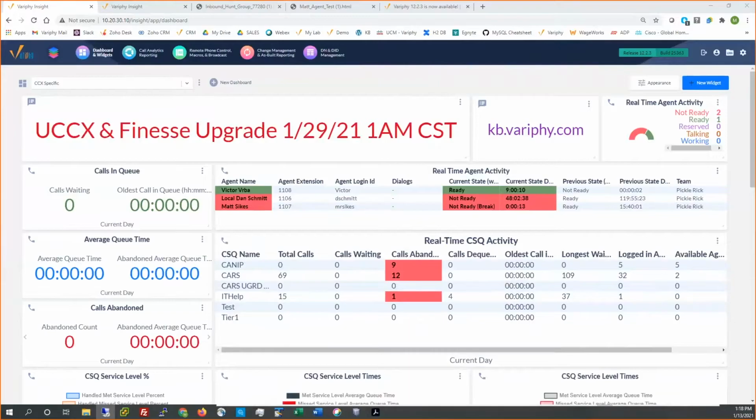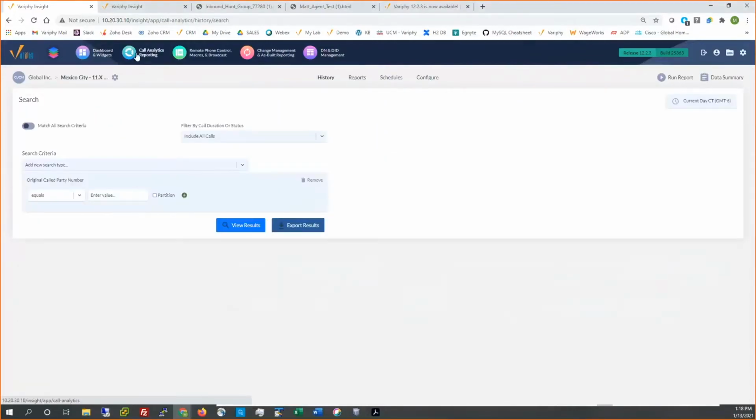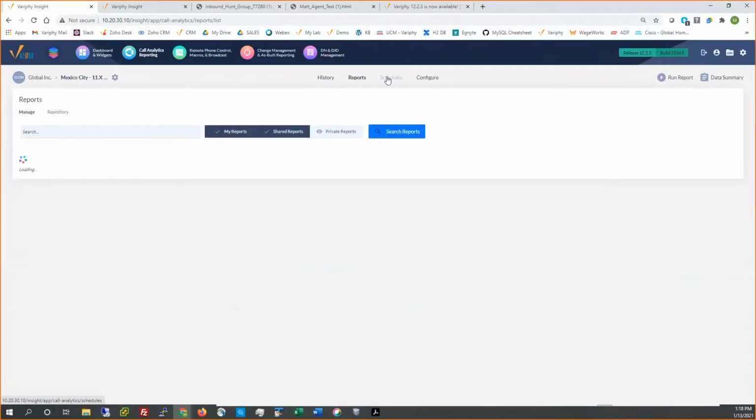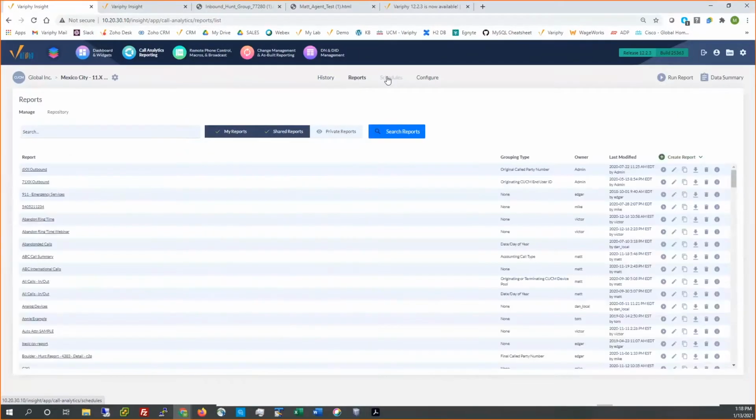So now we're going to segue into our analytics deliverables. So what do I actually mean by deliverables? I mean report deliverables. So whether we're running ad hoc reports, or whether there are automated reports running for UCM, for CCX, we have new bells and whistles for those deliverables.